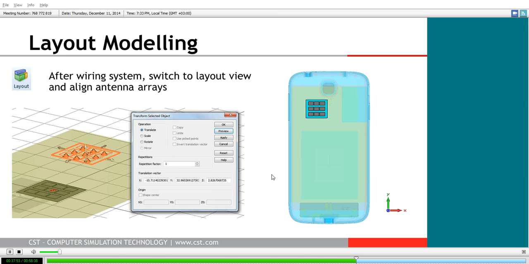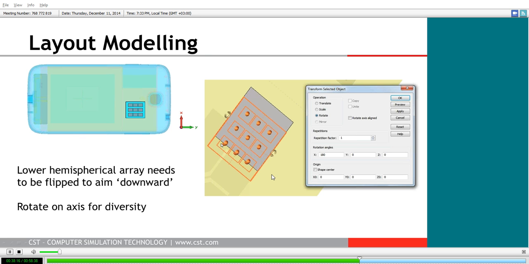So here you can see how we would go about this for our so-called top array on the upper side of this device. And in this case, we can just simply do a transform command, even using pick, to move this from the center of the original coordinate system to its first intended location towards the upper left hand of the device. For the bottom side array, we do need to do some additional layout work. We would need to first rotate, flip the array on its face so that it's now facing downwards, such that its boresight is now in the negative z direction. But as mentioned, we'll also rotate it 90 degrees about this axis to introduce some diversity into the design because of those nulls we saw at 45 degrees.